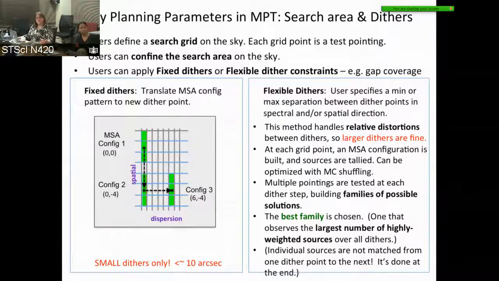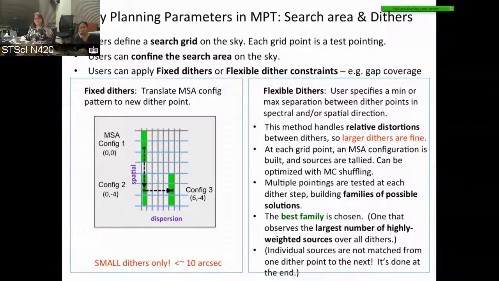And then what happens is families of possible solutions are built up from these constraints. It turns out that we not only look at the most optimal pointing at each dither point, but we look 5 down, 5 deep. So at each dither point, there are 5 different pointings that are considered. So we build up this exponential list of families containing the number of dither points that you want. There would be families containing 2 members if you have 2 dither points, and it increases exponentially if you increase the number of dither points.